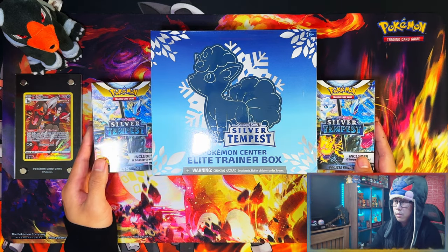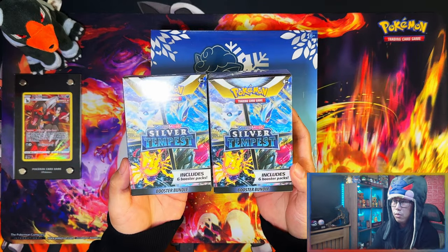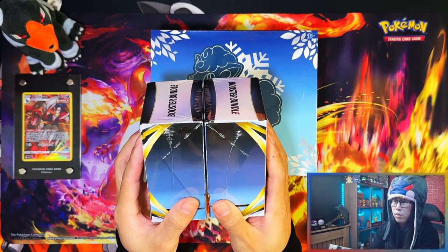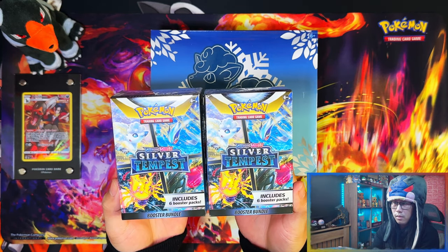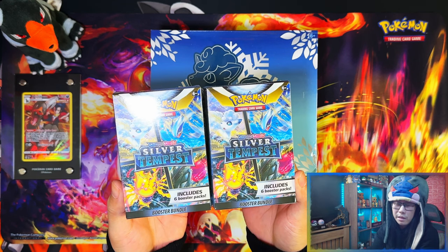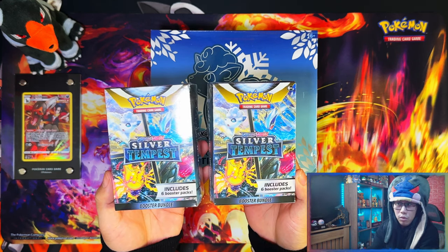Alright guys, here we go. Here we have two Silver Tempest Booster Bundles. This is the first time I'm opening these Booster Bundles. I managed to get them from Amazon, and I think this is the only time that I've managed to get them in the UK from a legit retailer, or not sold out.